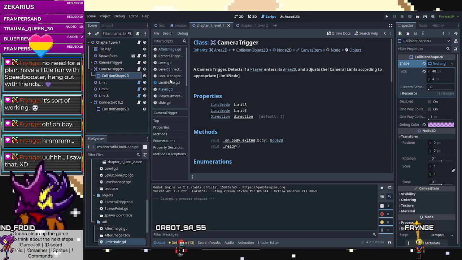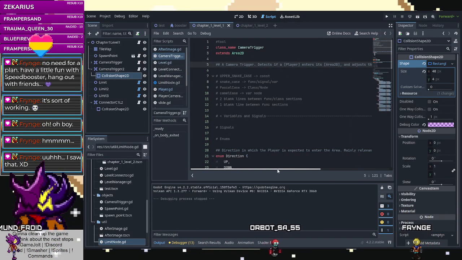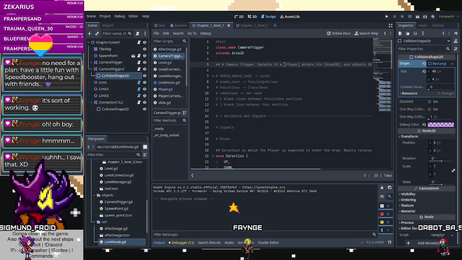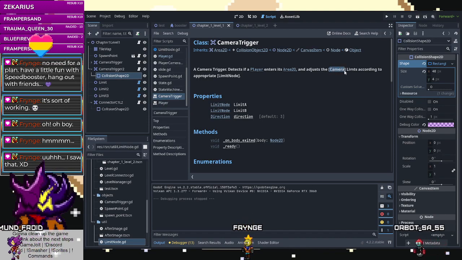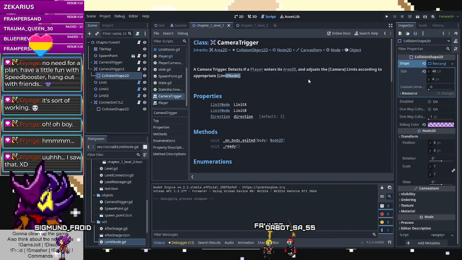So I need to check what is going wrong there. There are a lot of things you can just do like this, where you enter the class name of a thing and then it links to the documentation of that class. I think that's why this is not working, because camera isn't a class and limit node isn't a class that we have documented yet.